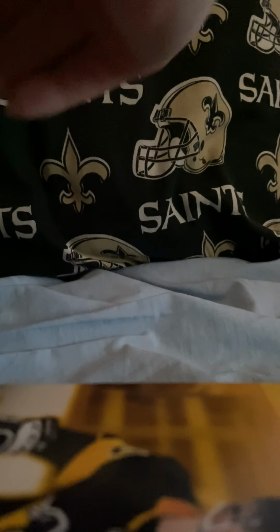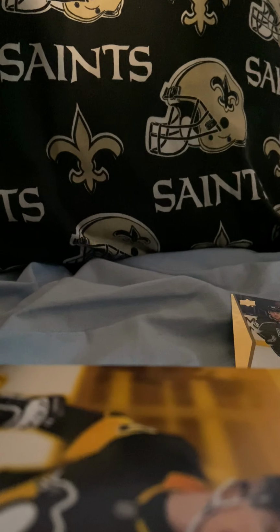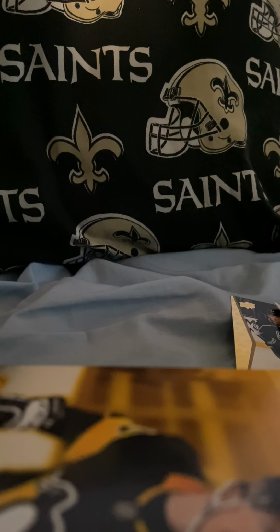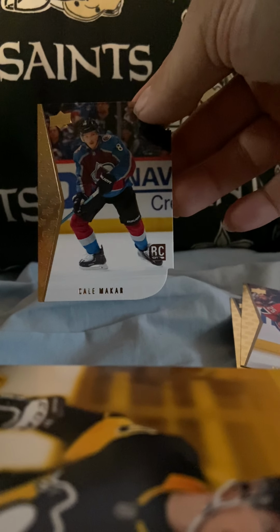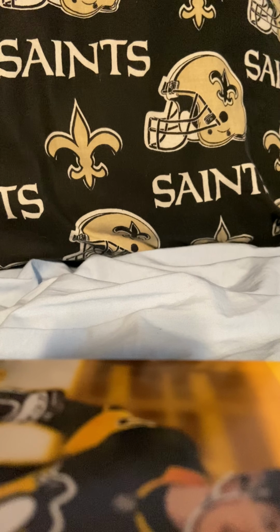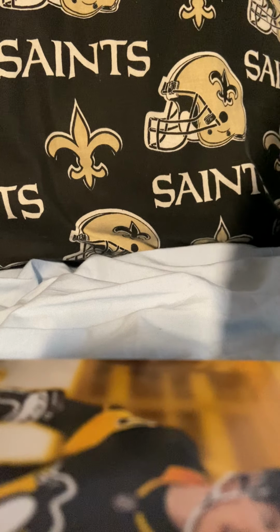Now we're going to open up the special cards that are in here. And we basically got nothing out of these. We just got, out of that, we got Carl Grundstrom, Ryan Pulock, and Cale Makar. Well, that was a bust on those, but you know, you live, you learn.